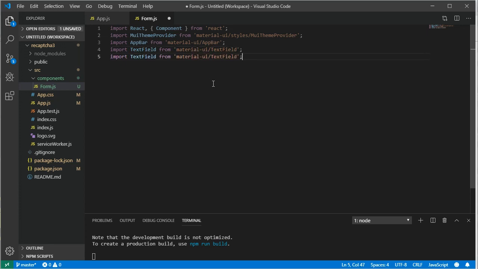Okay, the next one is the raised button, which is gonna be the submit button. And we import this one from material UI /raised button.